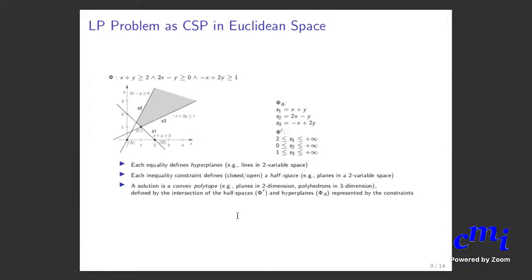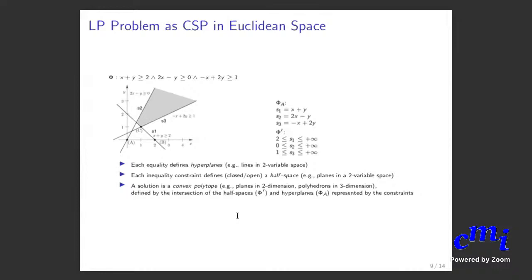So in this case, this constraint, S3 greater than or equal to 1, covers all the space above that. For S2, the upper bound is infinity, so there's only a lower bound in this example.